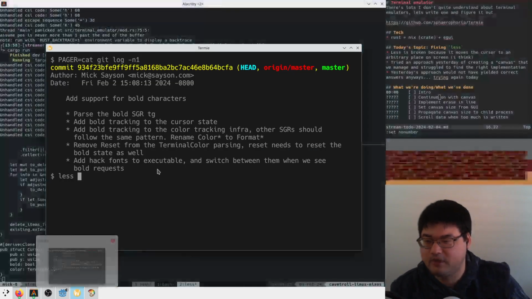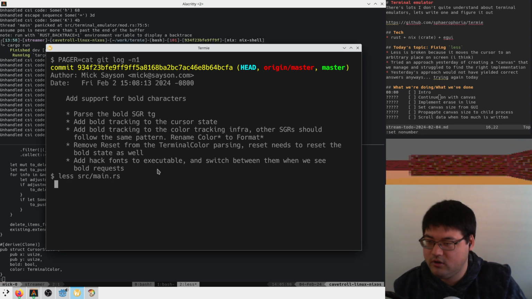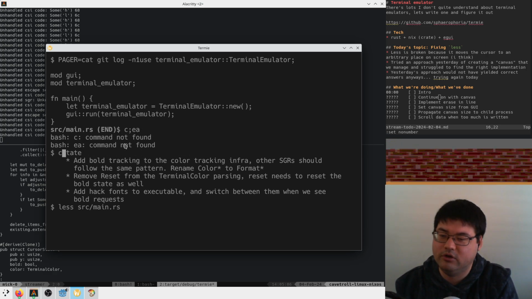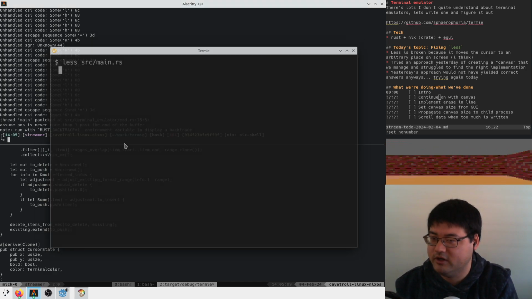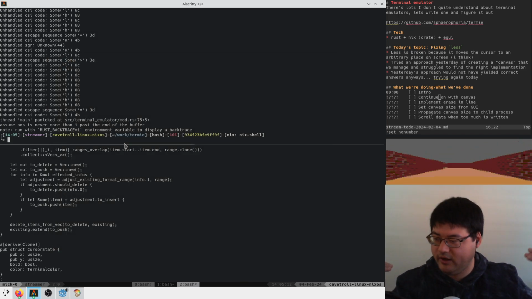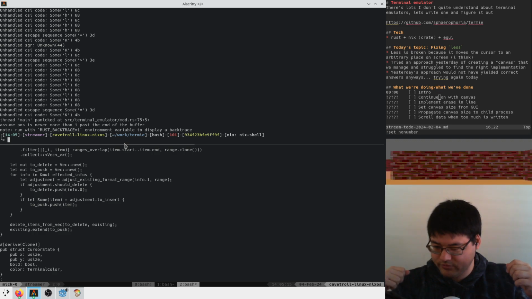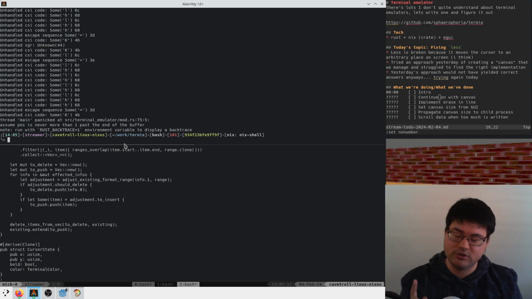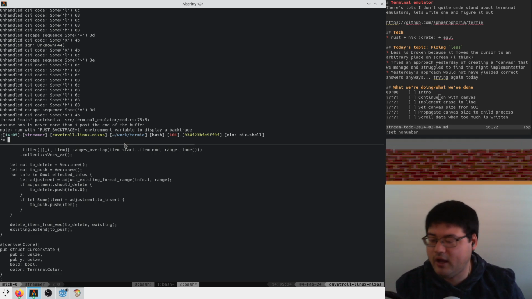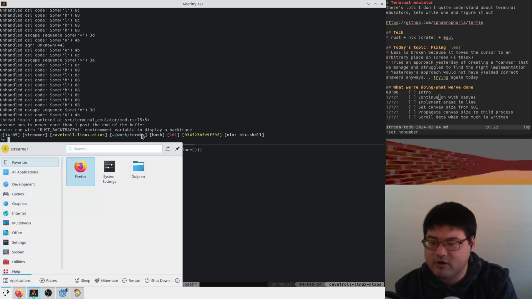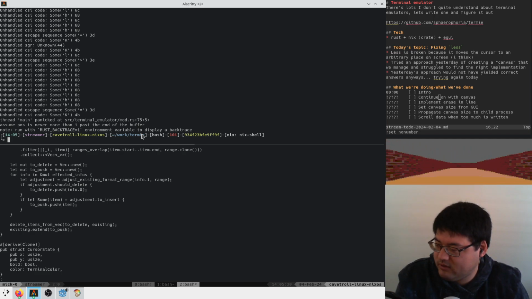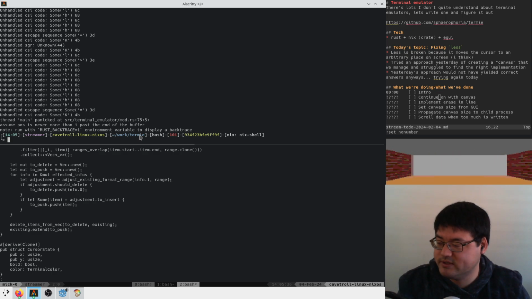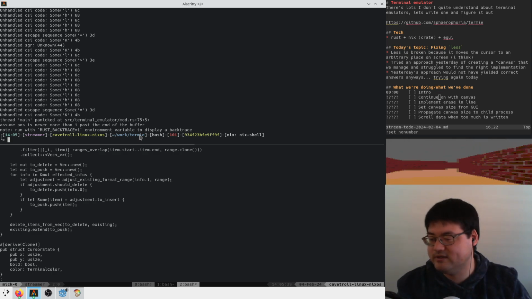If I do this in my terminal emulator and go less source main, last time it crashed. I actually don't know. Oh, probably because, hold on. If I type clear, then less source main.rs, it crashes. Because what happens is it says, move the cursor to this position in our buffer, in screen space, say row 40, and it tries to write something there. Our buffer doesn't have any data at 40, so it just blows up. So what we're working on is how to make sure that it auto expands in that case.